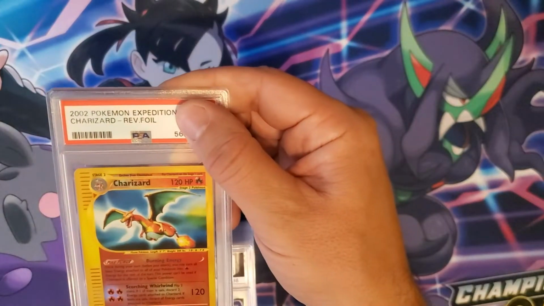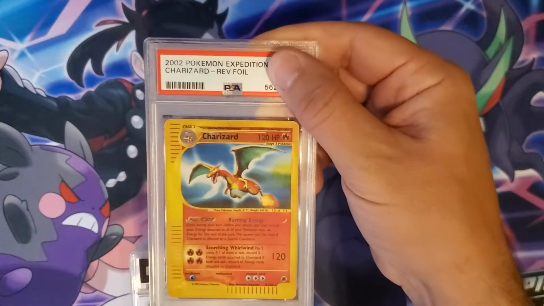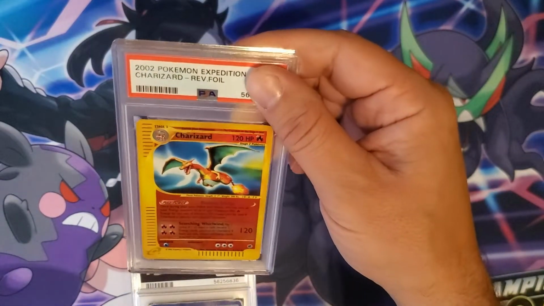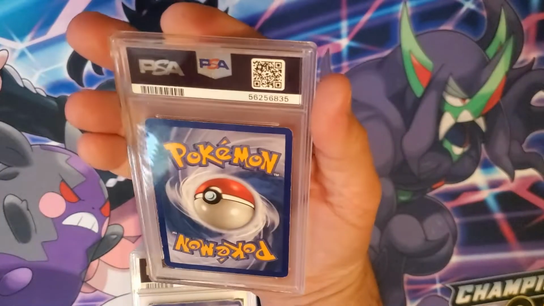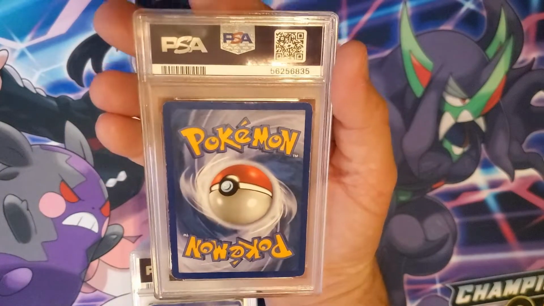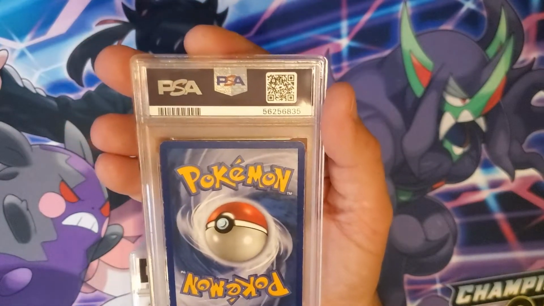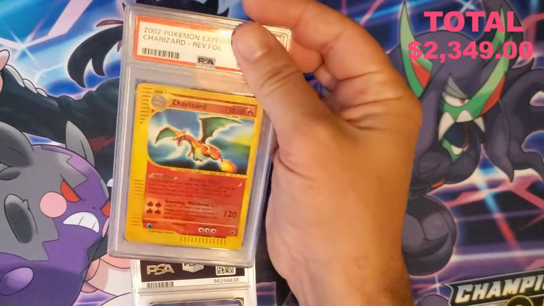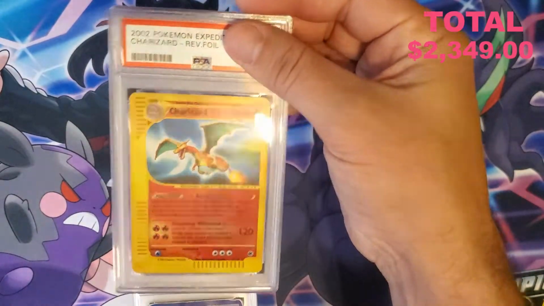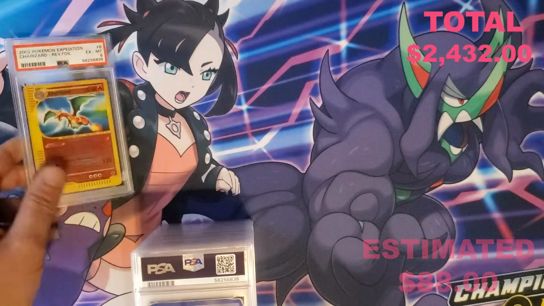But we're starting off with the Charizard Reverse Holographic from Expeditions. Now there is a non-holo in this submission also somewhere. I don't know where, but we'll find it once we get there. Reverse Holographic Expeditions Charizard. This one's pretty bad. A lot of the older cards in this submission, like the Dark Charizards, were pretty rough. A lot of them were in bad shape. I just wanted to do a submission of all Charizards, so everything I had Charizard related was sent in. We got a 6 on that one.